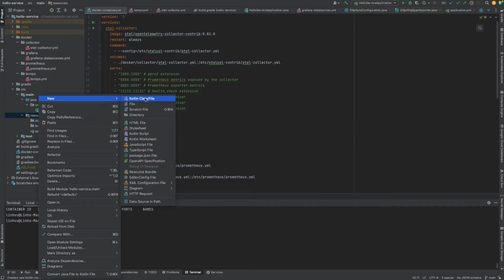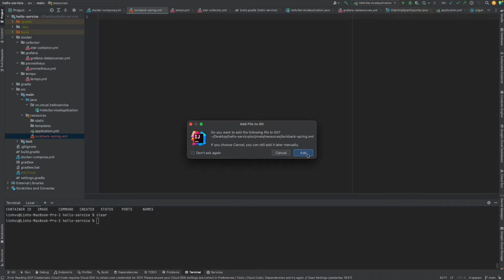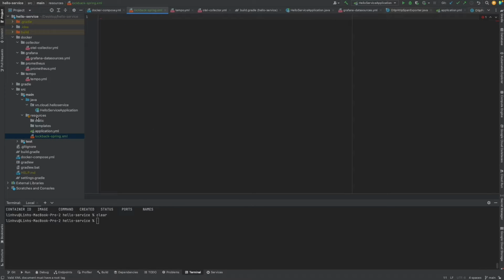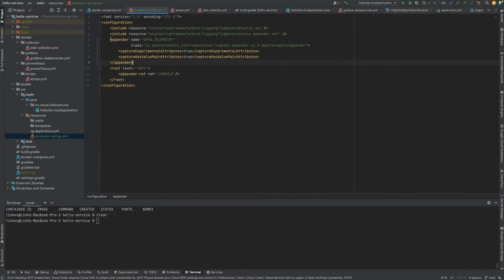Okay, here's logback-spring.xml in the resources folder, and this is the default configuration to write our logs to the console. So we're gonna add an OpenTelemetry appender here, so we call it OpenTelemetry.